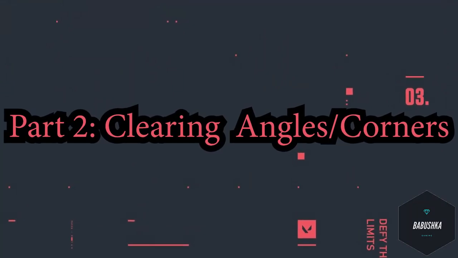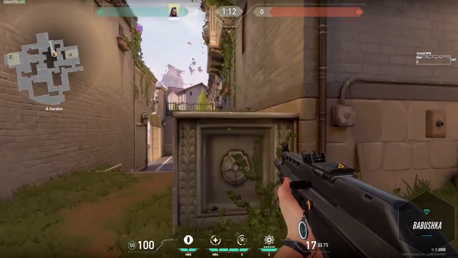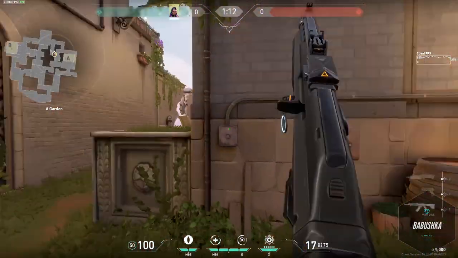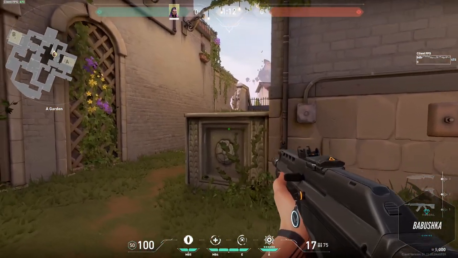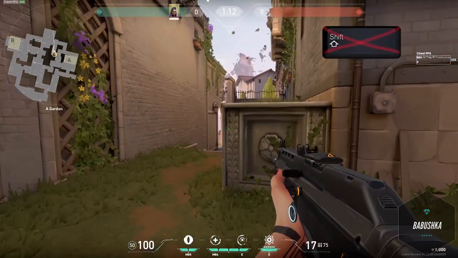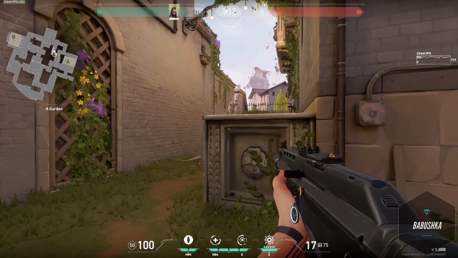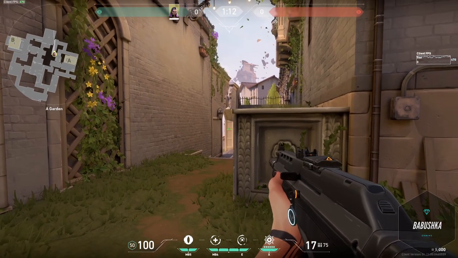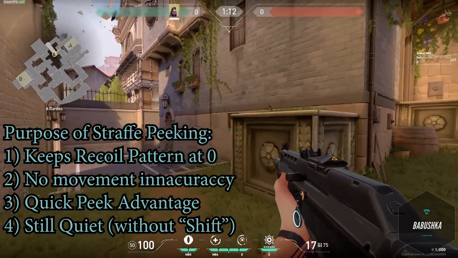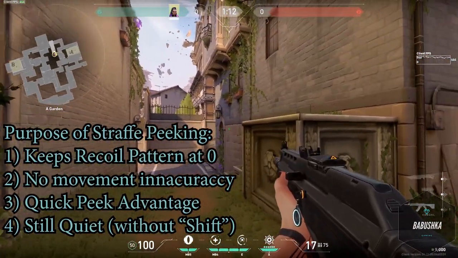Now another thing I want to cover for peeking, if you actually want to peek and be sneaky. Let's say you know there's someone in this area, you heard footsteps and you're coming from here. You don't want to peek like that. You don't want to hold the shift key when you're peeking, right? Because you're giving the advantage to the enemy player by peeking way too slowly out of cover. The way you want to do it is clear the angle by doing small strafes, because you remain quiet when you do small strafes. No walking, no holding the shift key.